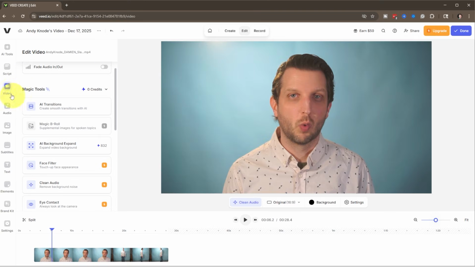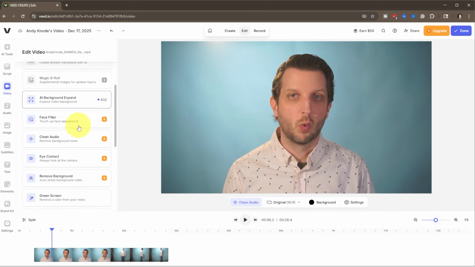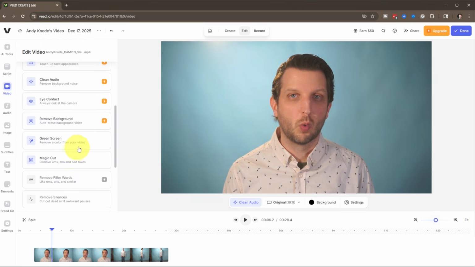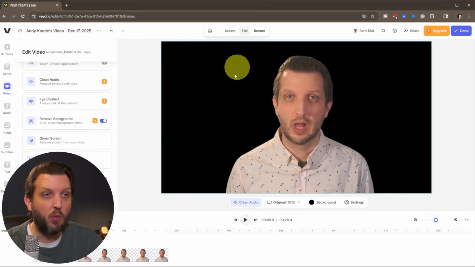The next tool that I use pretty frequently is to remove a background. And you can go in here, and when you're in the video editing feature, we're just going to scroll down through here and we're looking for remove background right there. And you click that. And again, it just takes a little bit of time to process this, and it will cut out the background so that you could put your image on other things. And there you go. With that, we've now cut the background out.